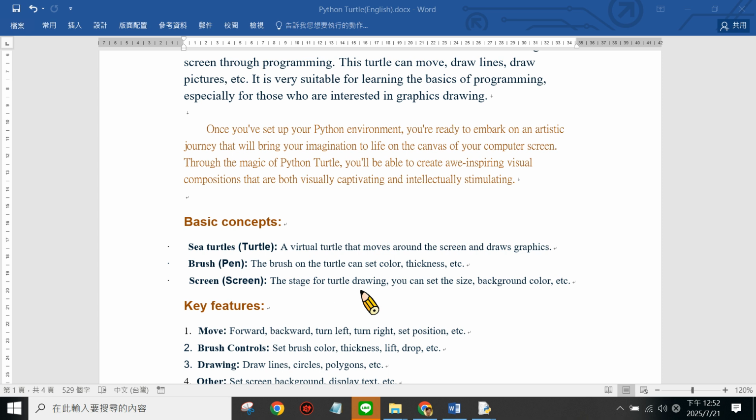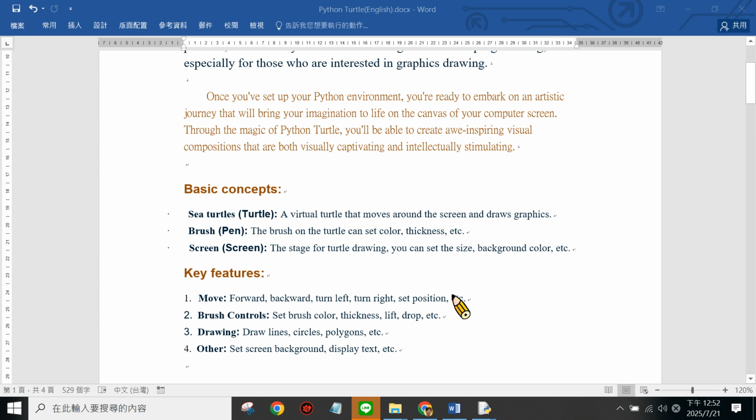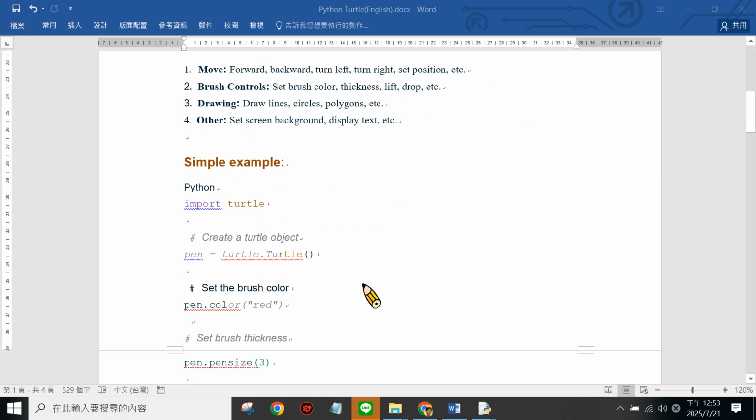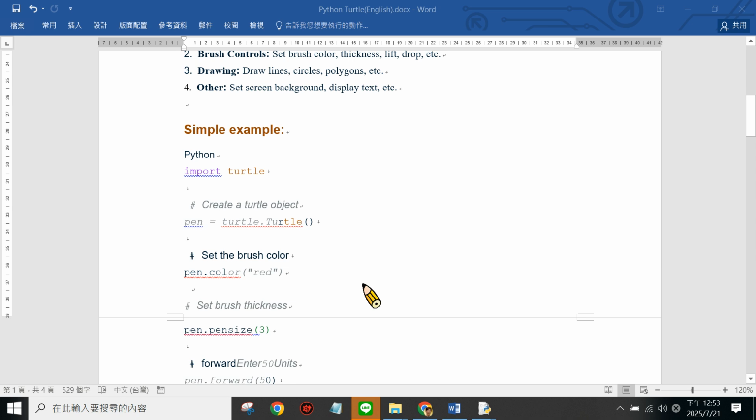For turtle drawing, you can set the size, background color, etc. Key features: you can move, use brush controls, drawing, and others like set the screen background, display text, etc.